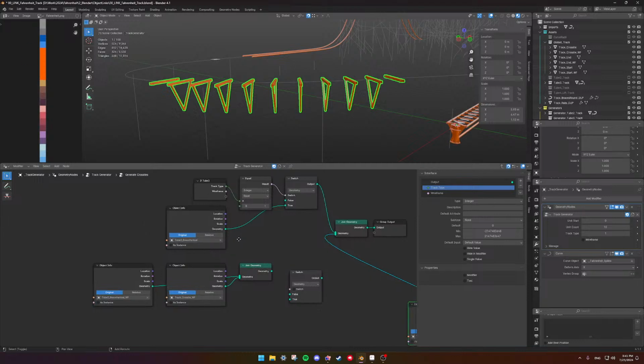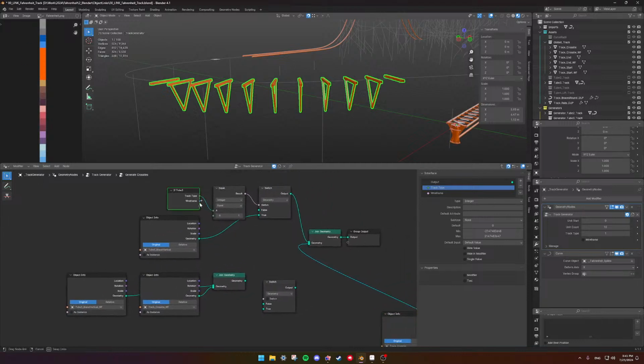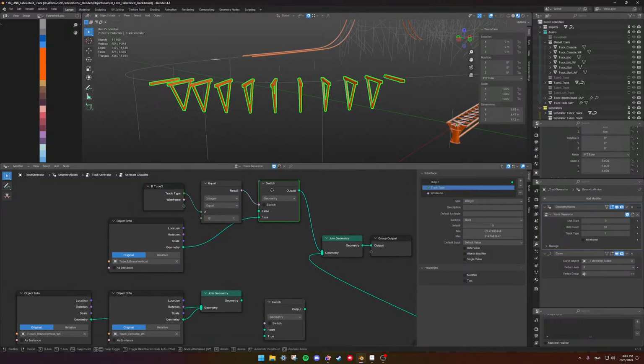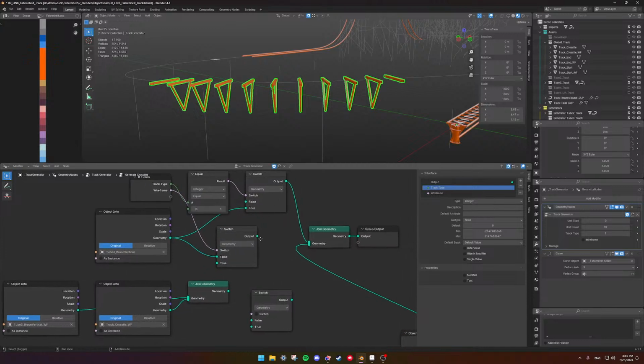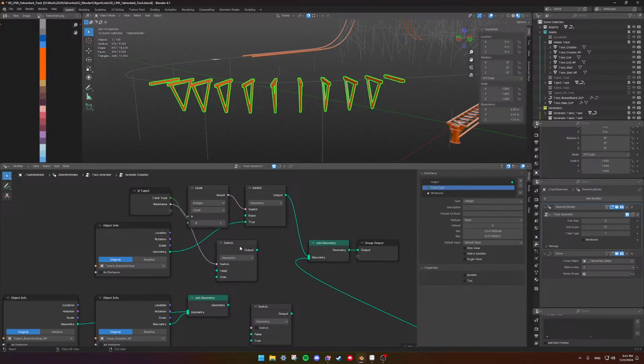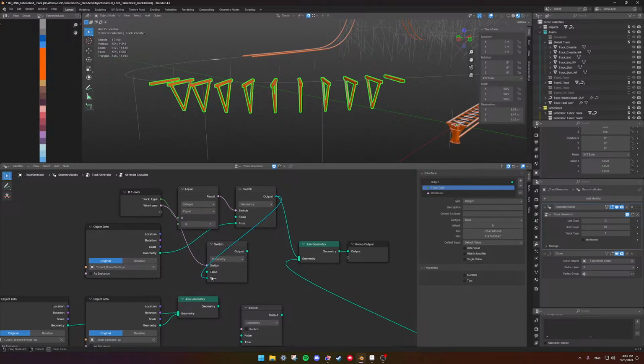Oh, yeah, I'll just leave that over there. If this is true, so if wireframe is true, this is false. Can I add that in there? No, because it's joining those two together. This output, whether it's true or not, is false.